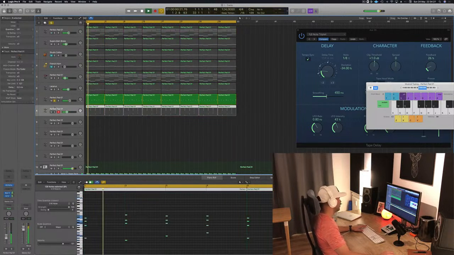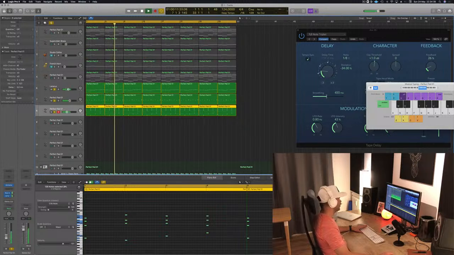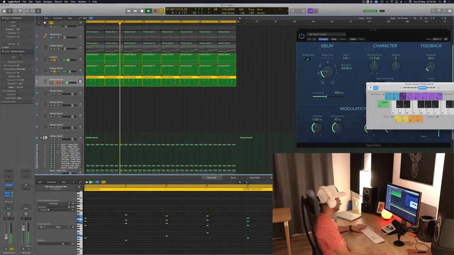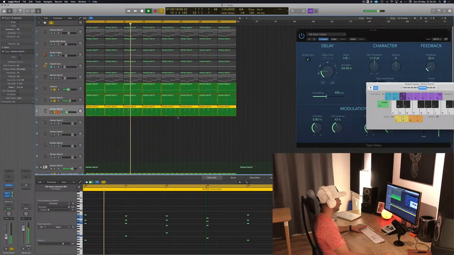So these two seem to be working well together. With the pad, it's a bit conflictual in the mix, with the bass, with the kick. No problem there.